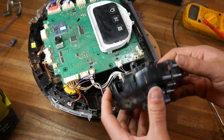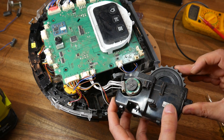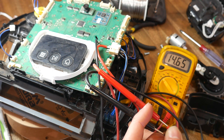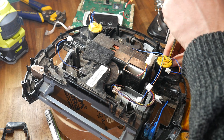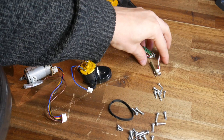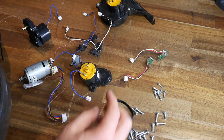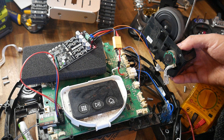Here's one of the wheel drive units. As you can see, it's got nice grippy tyres and integrated suspension. There are also encoders built onto the back of the DC motor, which allows the main board to know if a wheel is stuck or not. I broke out my multimeter and probed the board until I found the pins to take power from, then soldered on some wires that would power the Cytron board, later with an XT60 connector attached. With what I needed identified, I stripped off redundant components, plugged in the Cytron board for the first time, and made a temporary connection to one of the drive units, confirming everything was working as expected.